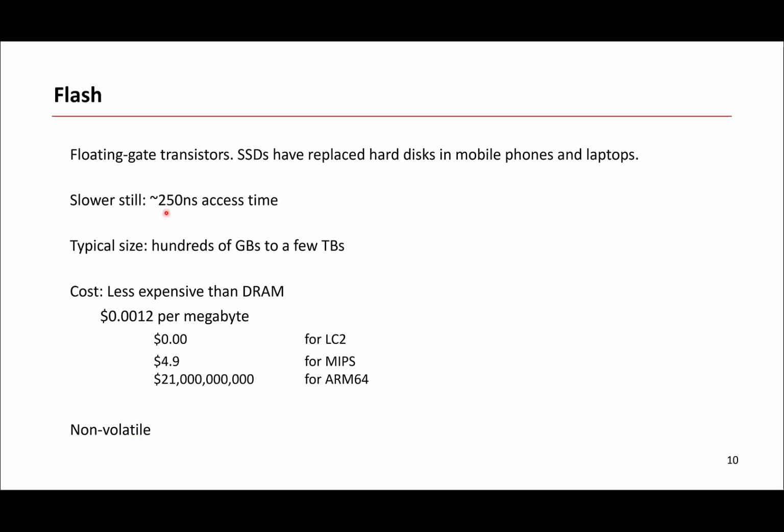They are still slower than DRAM, about 2 to 3 times, but they are as big as a hard disk. They can store today up to a few terabytes worth of data. And so, because of these desirable properties, we see this trend shifting towards SSDs in our systems. Still not cost efficient to store ARM64's data. And like disks, they're non-volatile and hence they're a good competitor for hard disks.